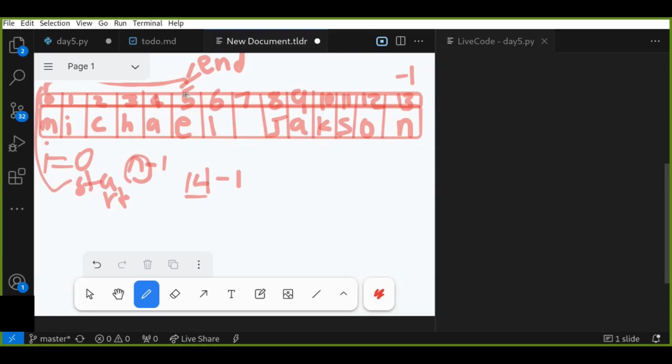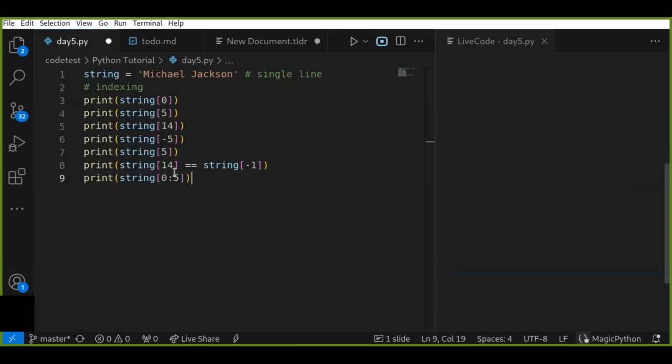It ends with the 5th index, but not including the 5th element. That is the end, but it just obtains index 0, 1, 2, 3, 4. These characters can be obtained. The 5th one is not included in the slicing.